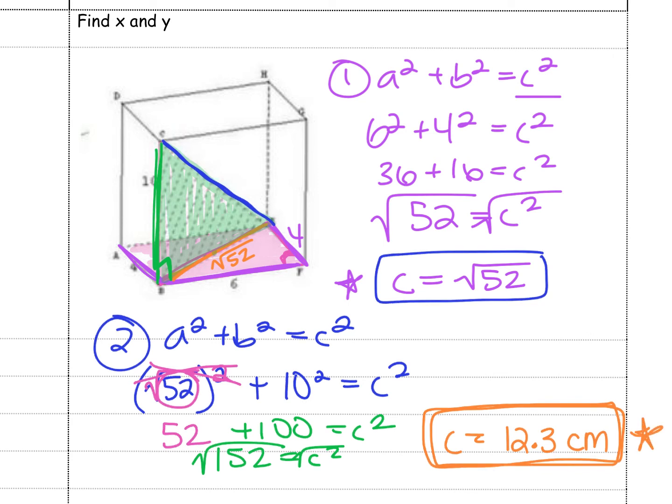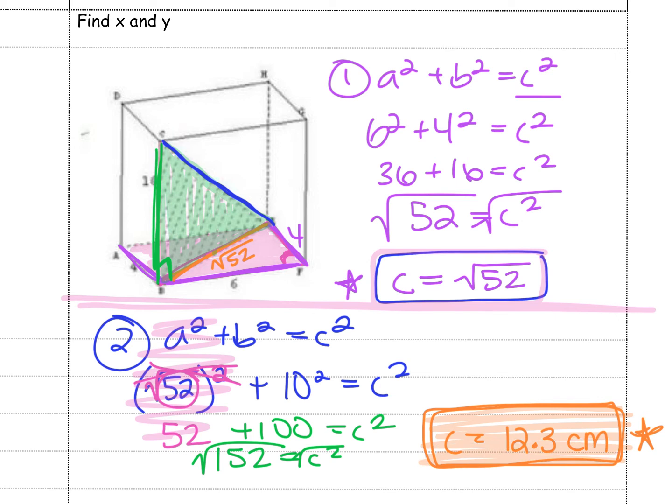When we do problems with this, where we're finding that diagonal piece, we always have two answers. We have the first part's answer that's left in that square root form that we're going to use in the second part. And then I finally have my finished final answer, that second answer in decimal form at the very end. I haven't used the calculator to convert a square root until that point though. So we shouldn't have any decimals until the very last problem.